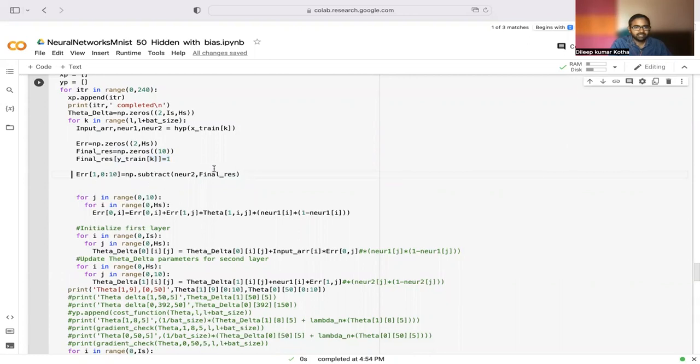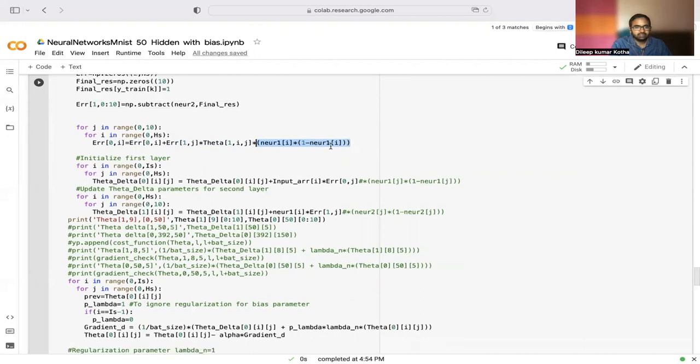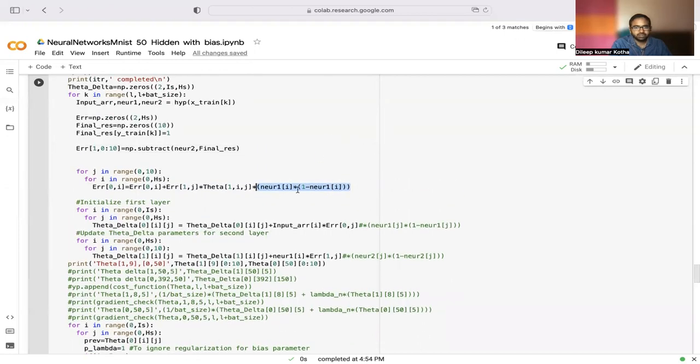So this is the error in the final layer. And since we only have one hidden layer, we just need to calculate one more error layer. So these are the errors in the hidden layer. We multiply with the weights, multiplied by the transfer derivative of that particular layer. This is the transfer derivative of sigmoid, which is nothing but whatever the sigmoid gives as output, you multiply that with 1 minus that value.